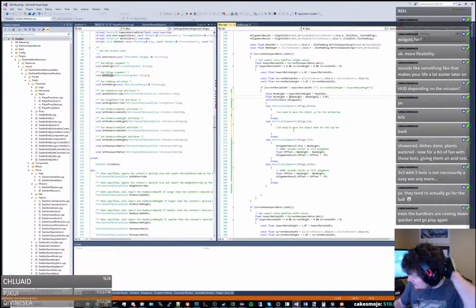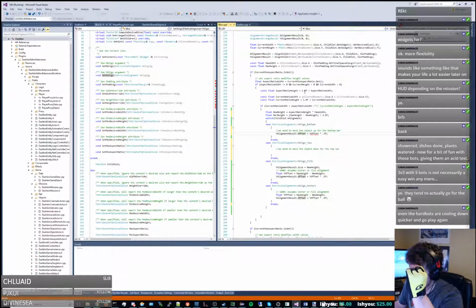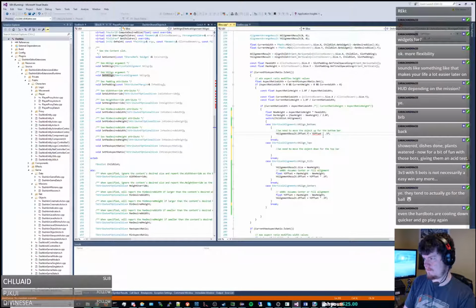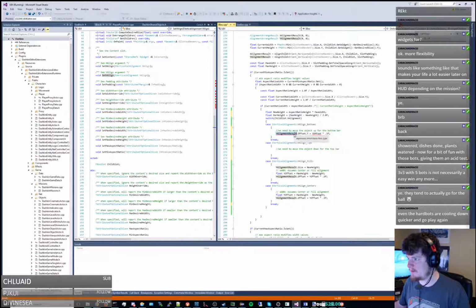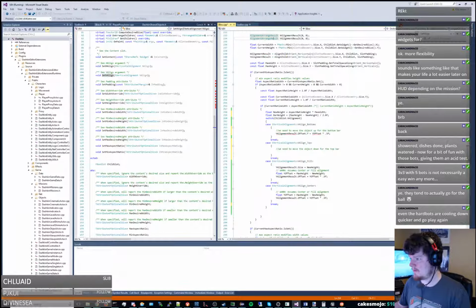All right, so the offset needs to be what is this Y alignment result? Offset size? So that offset, I guess we need to plus equal the bar height.